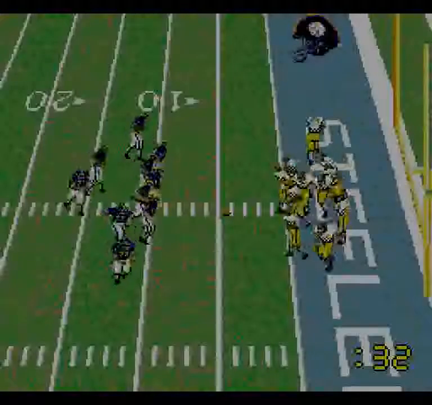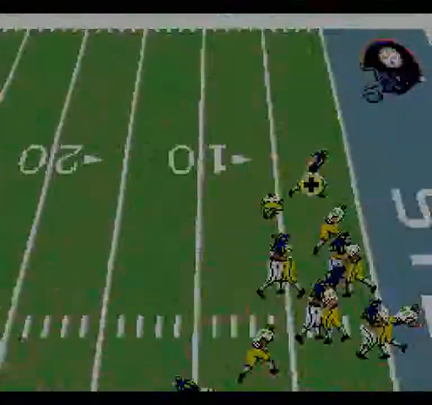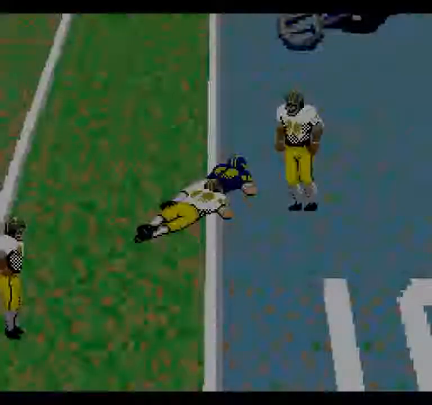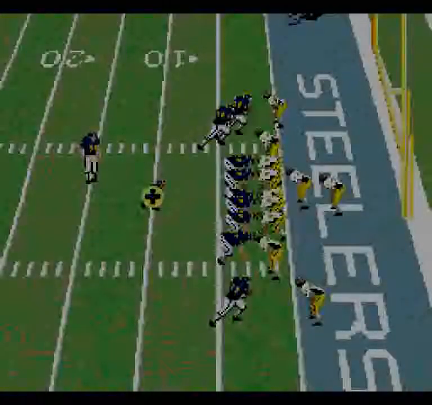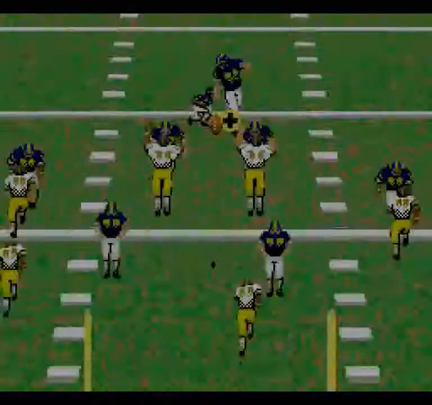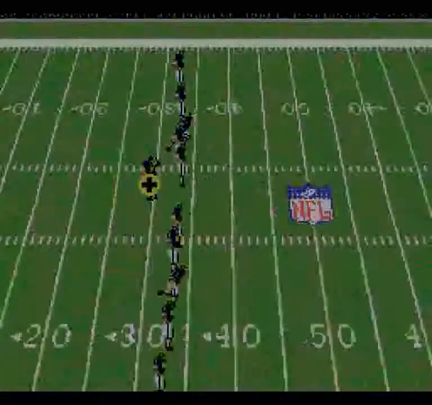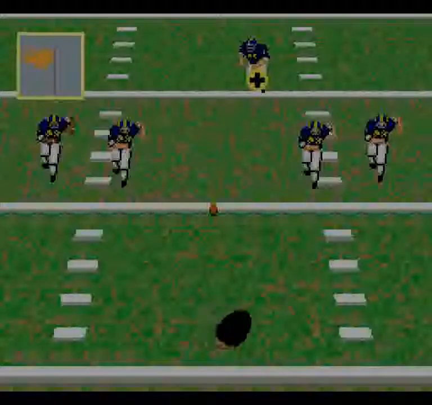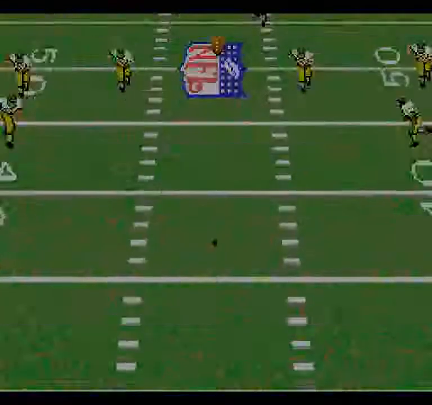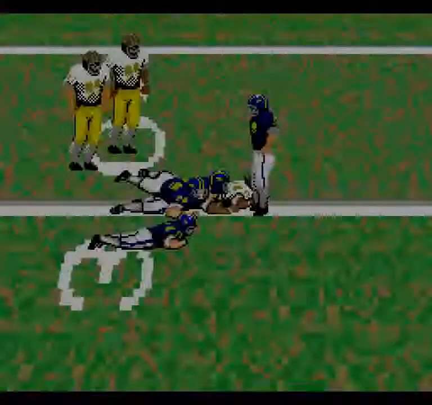First down, 4 yards to go. Back to pass, running wide, touchdown. Good. Chargers 21, Steelers 0. There's the kick. Big tackle.